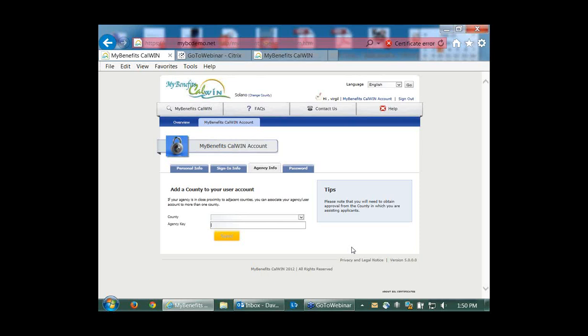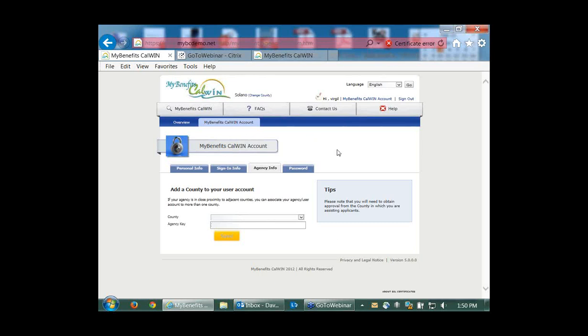And you would choose the county that you want your session to be associated with. So in other words, whatever county the client you're assisting at that time resides in is the county that you would then choose. So you just make that decision when you sign in. But there is that little bit of setup initially so that you can affiliate yourself with the other county.